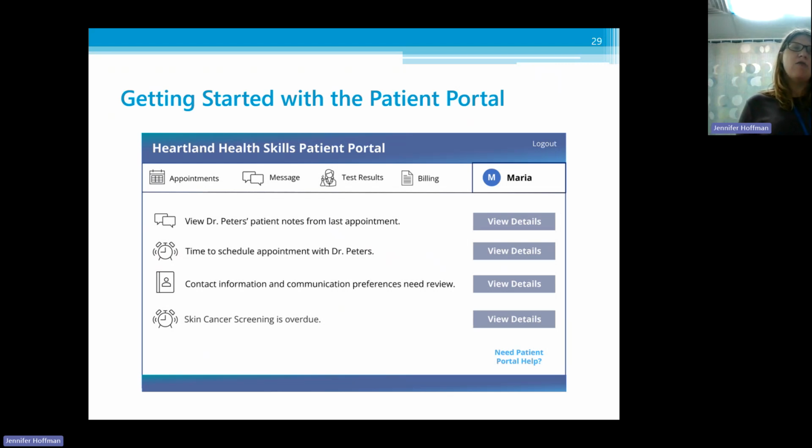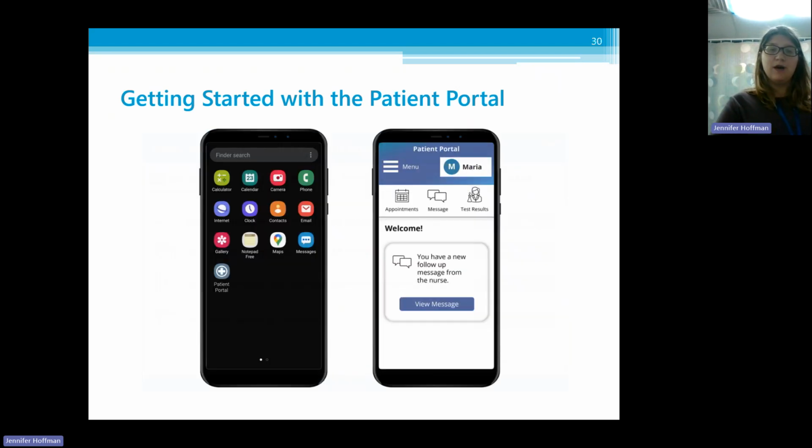One is if you have multiple doctors through different healthcare systems, you're going to have to create patient portals for each of them. Also, another thing of food for thought here is if you do have any other questions or experience any problems with your patient portal, you want to call your provider and talk to somebody who can help troubleshoot some of these things. So let's keep that in mind.